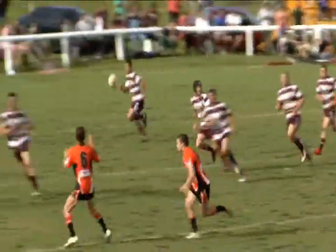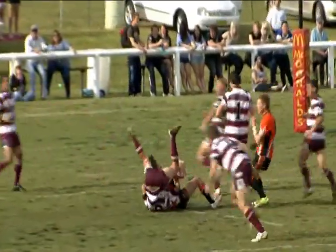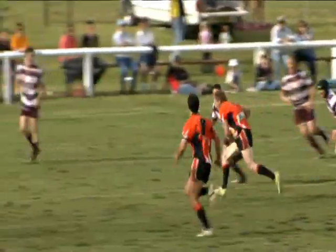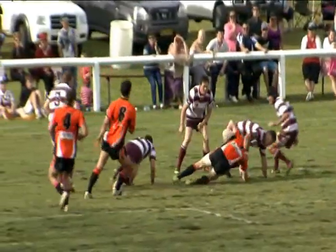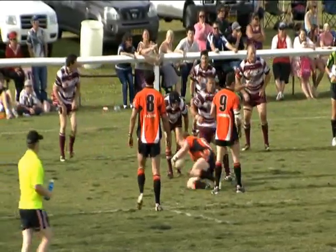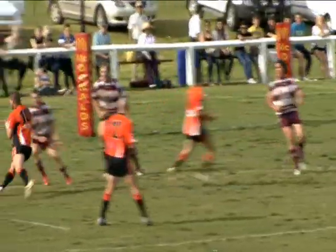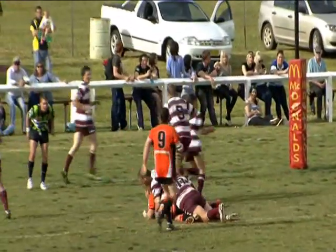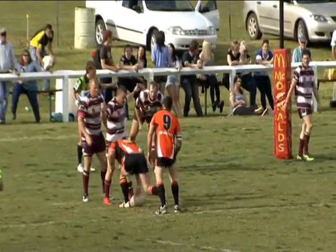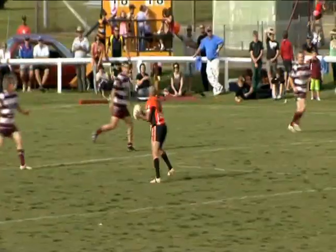All right, now Aberdeen have got the ball back. Put it wide on the first. He's got some room to make. Great tackle there by Mark Brown to bring him down. They've got numbers towards the left, but go with Nathan Cantor to that side, and he's wrapped up by two Denman defenders. Now it's going to be rambling a dummy half. He sends it back to Hass in the middle of the field. He gives the ball inside ball to Mark McCauley. He makes more good yards. This will be the third now, and they're about 10 metres out from the Denman line. They're pressing hard. Rambling all the time. The Lord sends the ball.